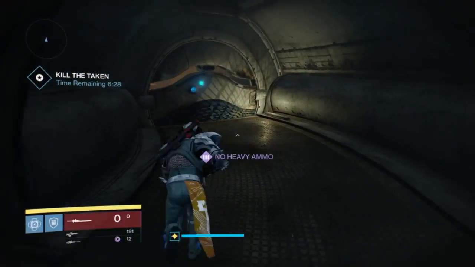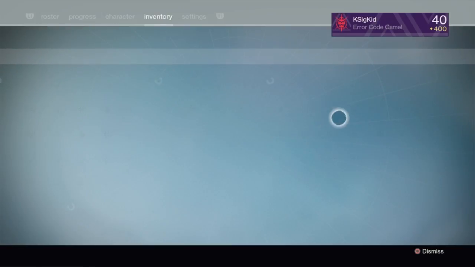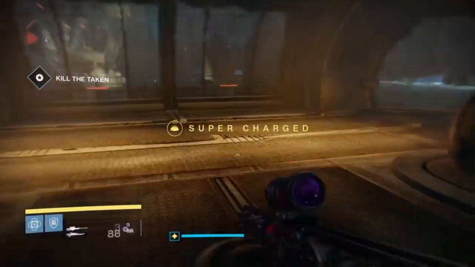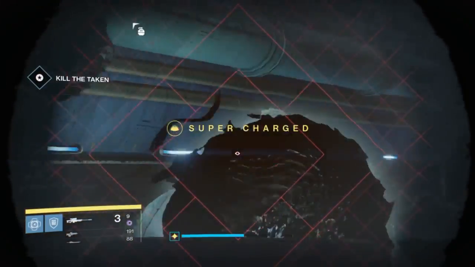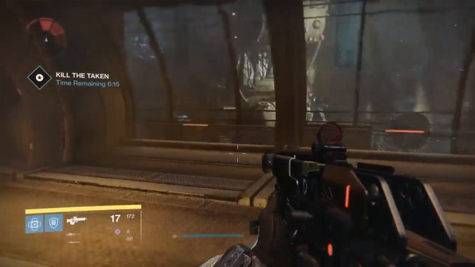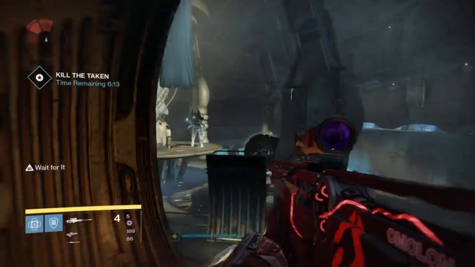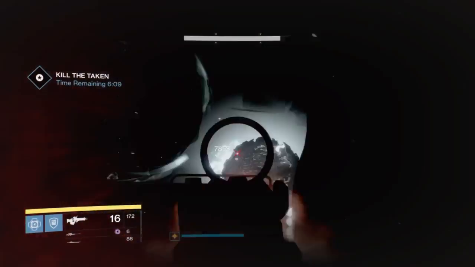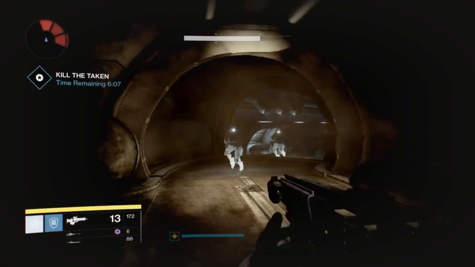Like I said, we really, really cut it close. So I make sure to pop my heavy ammo synth. I want to have full heavy ammo, and I have absolutely none. So now I've got a full 88, and we're back to clearing out blight. Again, we can put in 3 shots, one shot from a scout rifle, and that's going to take that one down. Now we've got our second blight over here, right to the backside of where Drivix is standing, and we're going to clear that out as well.